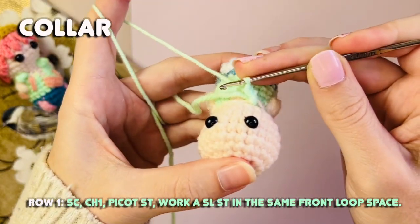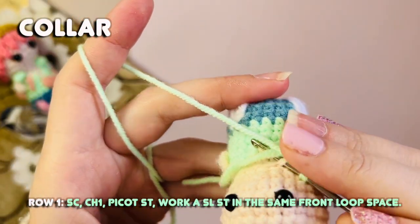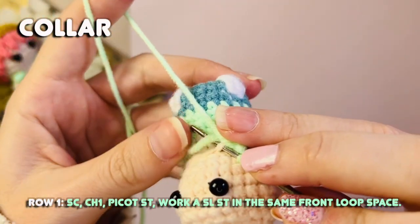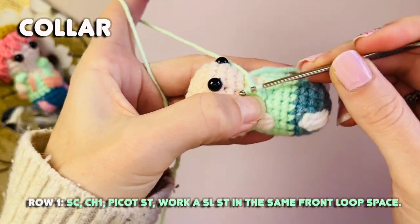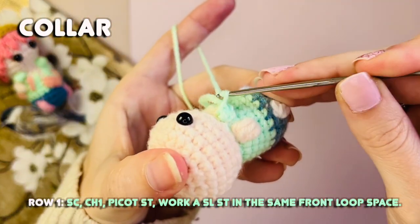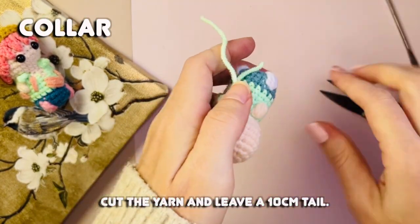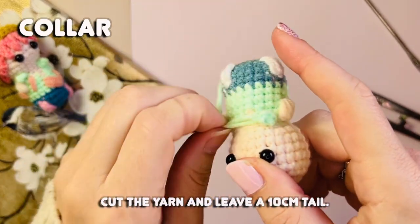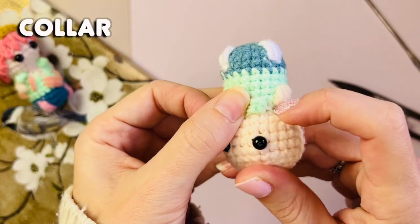just like that. And then from there you're going to enter straight back into that front loop, same front loop, and then you'll grab your yarn and just make a slip stitch into the loop on the hook. And there we go. Then you'll pull the yarn through that loop on the hook and cut your yarn around about so that you have maybe like a 10 centimeter yarn tail. And there is the first part of that collar, as you can see here.